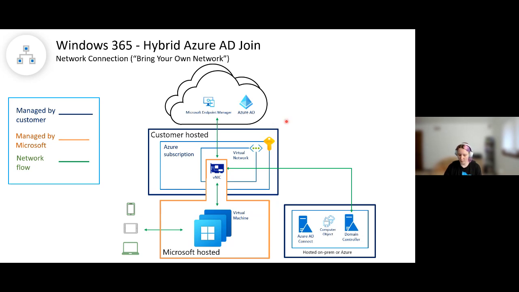And also, before I jump, one of the nice things about Windows 365 is you can have a mix and match of all three. So if you have some customers or some users that can leverage the hosted network because they don't need any sort of line of sight, or maybe are just a SaaS-based user that can use VPN, great, you can throw some of those end users on there. Maybe you have some that just need to be hybrid joined and still need that line of sight because they're not fully ready to modernize. Great, you can have a BYO and have those users scoped to that hybrid Azure AD join model, and you can have that nice mix and match approach.